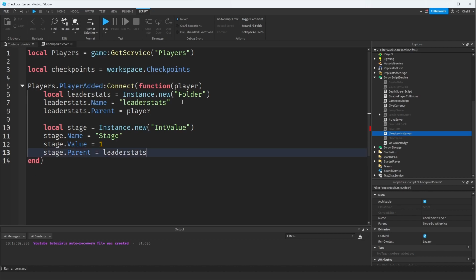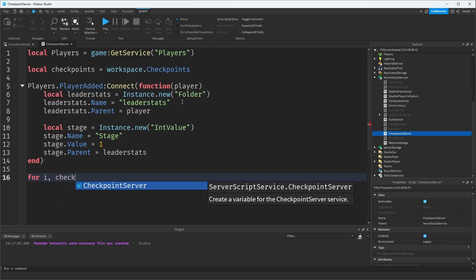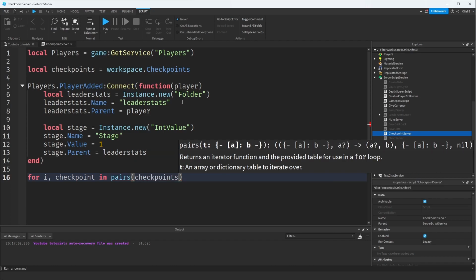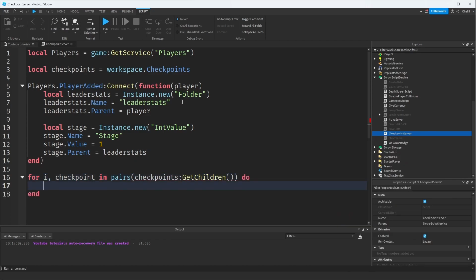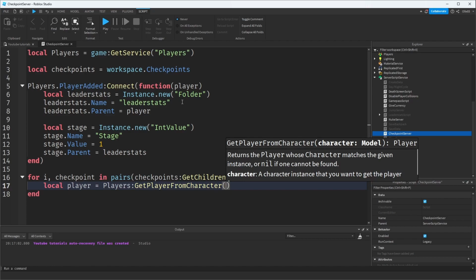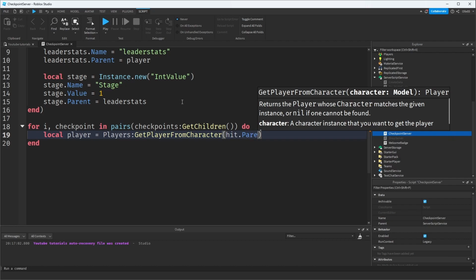Then we want to do, no, let's do this outside here. For i, checkpoint in pairs(checkpoints:GetChildren()) do. Local player equals Players:GetPlayerFromCharacter(hit.Parent).